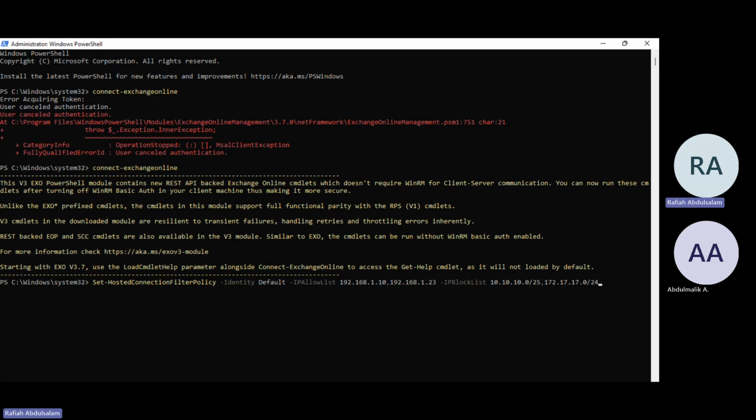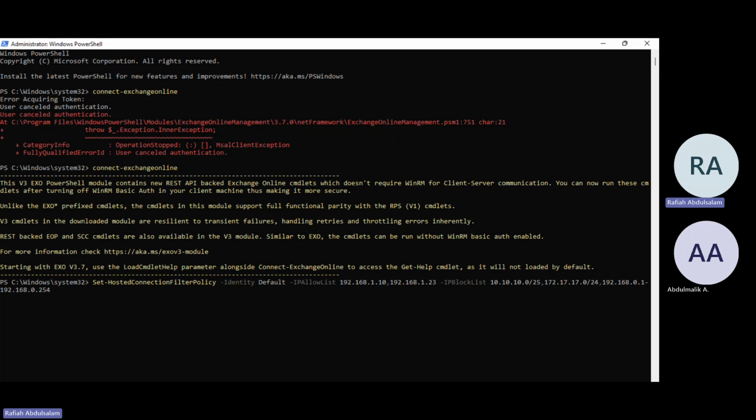Let's say I want to add an IP range from 192.168.0.1 to 192.168.0.254.